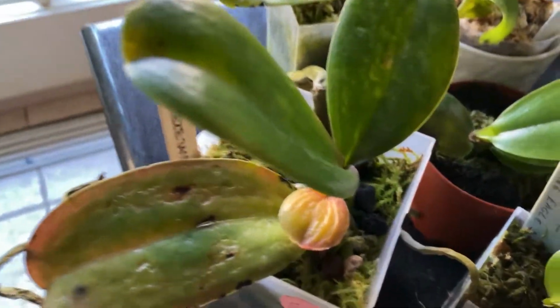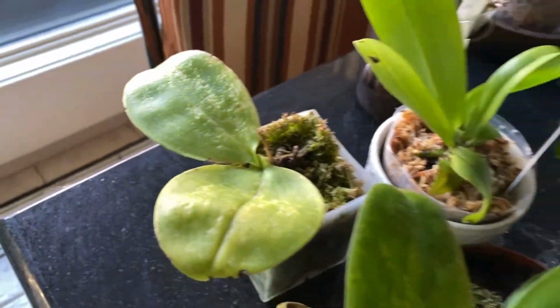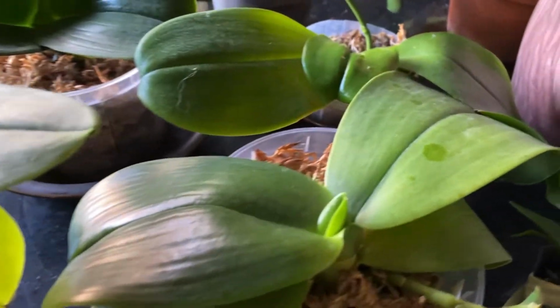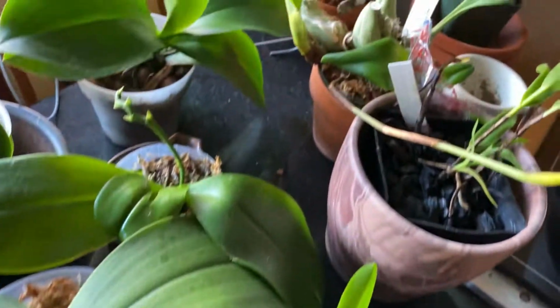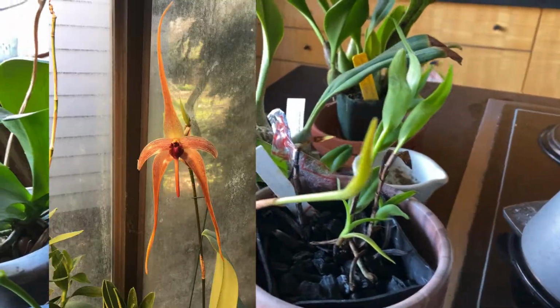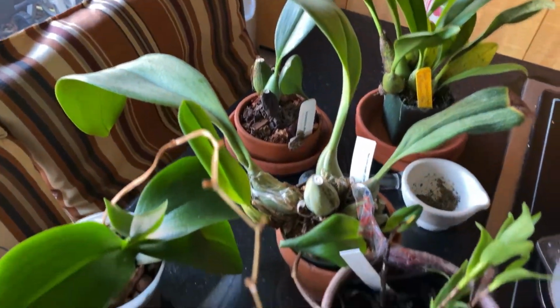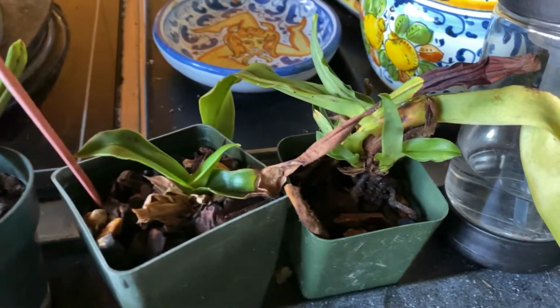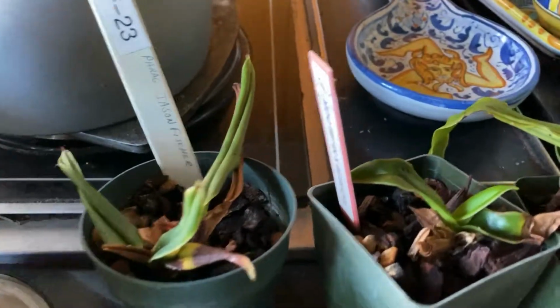These are some of my recoveries from Mitzi, these Phalaenopsis, and some of these other ones of course are mine. There's my little seedlings from Ellen. And then here's that spike still developing on my Echinolabium, Bulbophyllum. And then here are those frags for Andrew. So I need to get in touch with Andrew so I can get those off sometime.